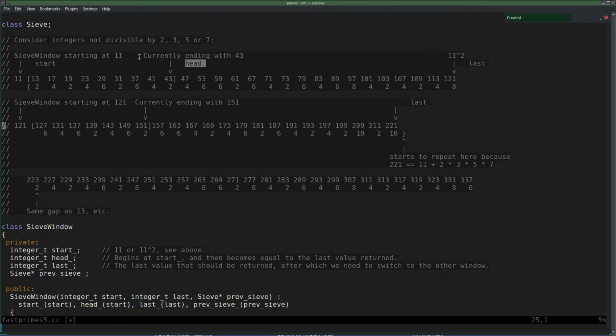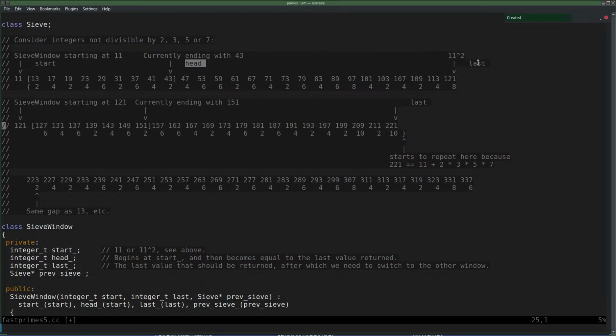Head is just up till where we have generated it. So head starts at start and then only grows until it becomes equal to last. That's the life cycle of head. And then through that we have to read it, always starting at the beginning. So maybe I should call that tail. And then as long as tail is less than head, we can just read. And if tail hits head and I want to read from tail, then I have to bump head, and then I can read from tail again.